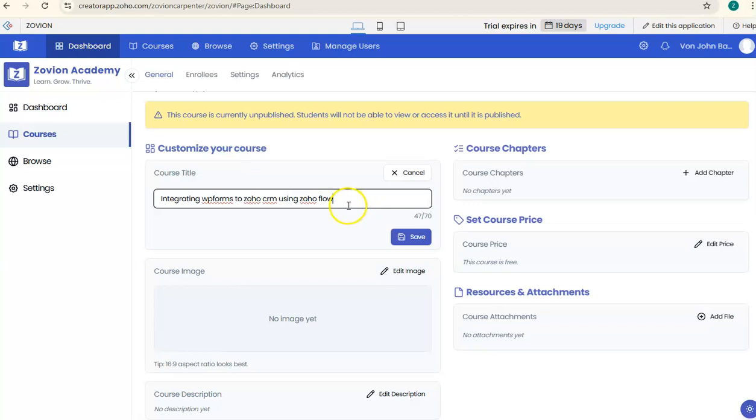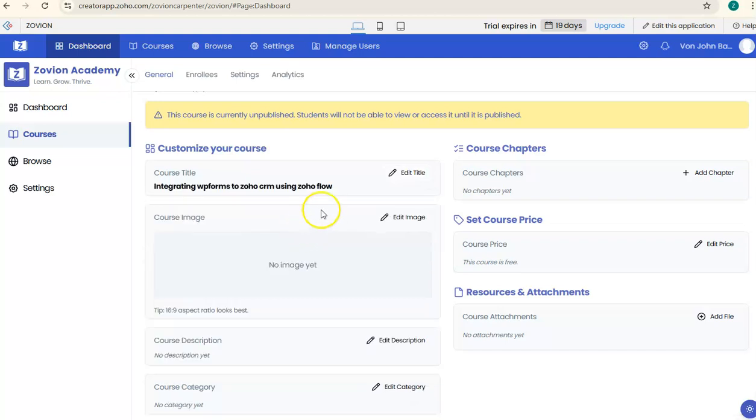So in our case, we have changed the title from Zoho Forms and Zoho CRM integration to integrating WP Forms to Zoho CRM using Zoho Flow. So in that case, we should click the save button to apply the changes and update.